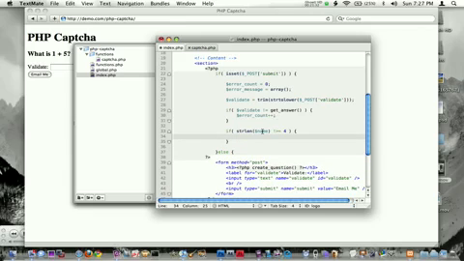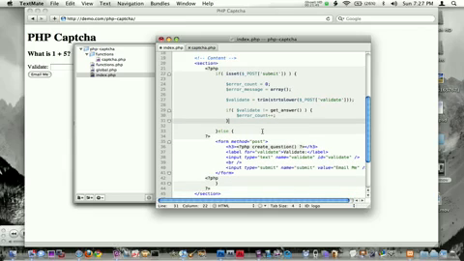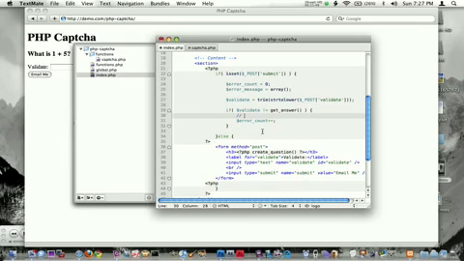So if name is not greater than or equal to 4, then we would do error count again, plus plus. So now it would go up to 2 if both of those were wrong. So we do the plus plus just as an easy way. That's basically the equivalent of writing error count equals error count plus 1.